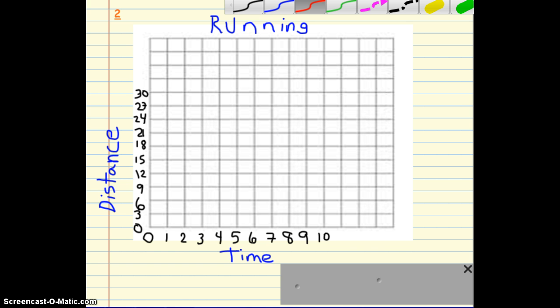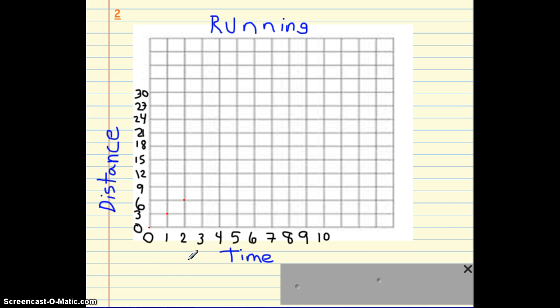And there we go, all the way up to 30 going by threes. All right, so we're going to graph each sister, and with Alita, I'm going to graph hers in red. So taking a look at the table, she starts with 0 time, so I'm going to go to 0 seconds for time, and she starts at 0, so I'm going to put a dot. Then 1 second, so I'm going to go across to 1. She went 3 meters. Okay, next point is going across to 2 for our seconds and up to 6.